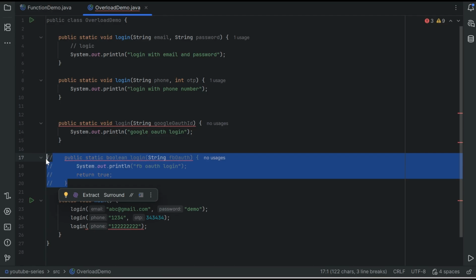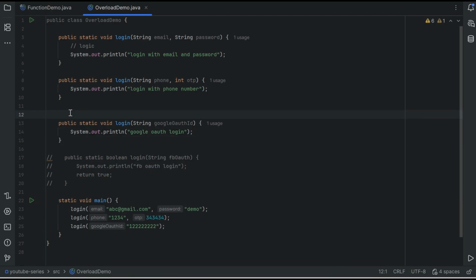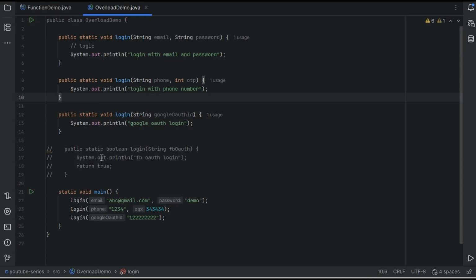For method overloading, you have to keep that in mind, right? That's very important. It's also a design choice, right? Because it doesn't make sense to have a different return type and it still be an overload of the same method with the same argument, right? Because the argument is something that will be passed. The compiler cannot distinguish based on the return type, so that's very important. Otherwise, it's just like having the same name and different types of argument, different number of arguments, or different order. That's the basic idea about method overloading, right?